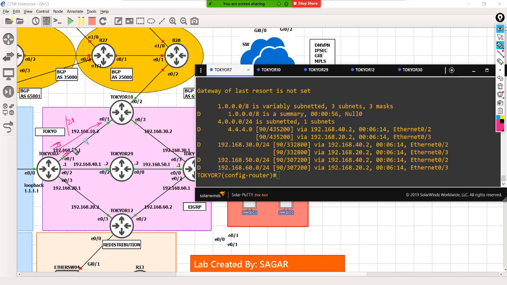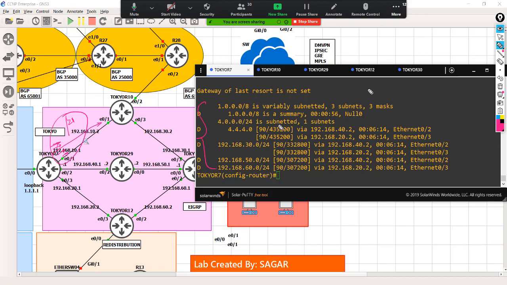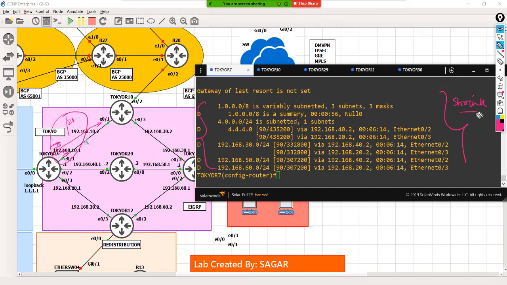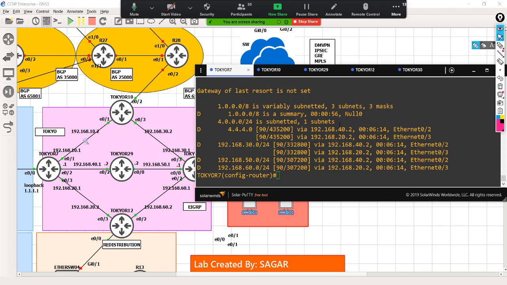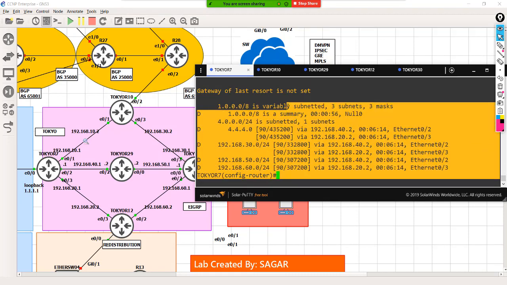So you don't have to advertise each one of them. This is basically done to shrink the routing table. So your routing table will decrease by a lot of entries. You don't need 100 or 200 individual entries in your routing table, which is complicated during troubleshooting, right?